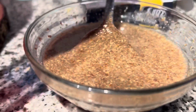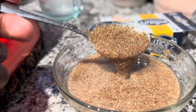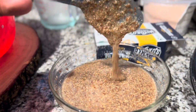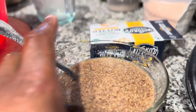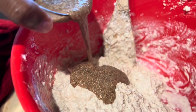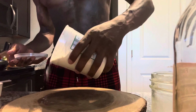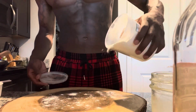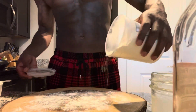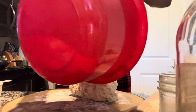And next I'm gonna add my egg replacement. This is ground flax seeds with a little water. As you can see, it got the same texture and the same consistency as eggs. Now I'm gonna just do a little bit. Based off what recipe you're doing, don't expect it to be like a real egg replacement. Y'all know how eggs be when it comes to baking. So it's just a healthier egg replacement, all right?